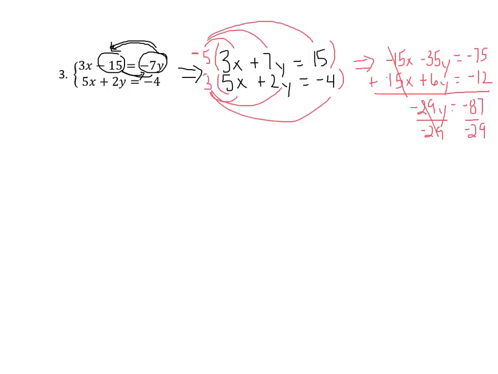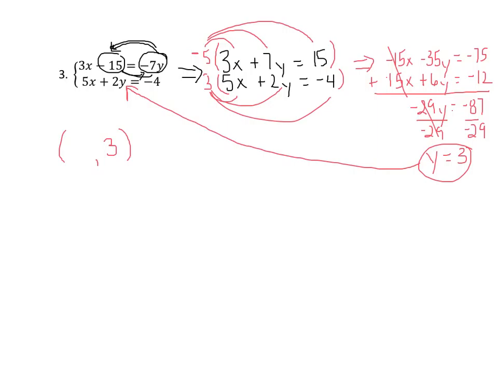Okay, and y is going to equal positive 3. So if I write my ordered pair, remember your y value always goes second, so we're going to put the 3 in here. Now let's take this y equals 3. Always substitute it into the original equations. I'm going to substitute it into this bottom one.